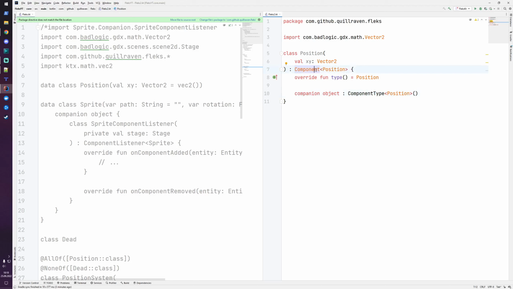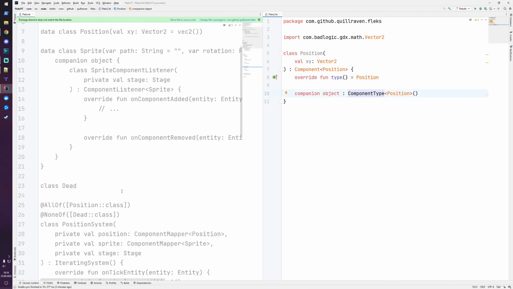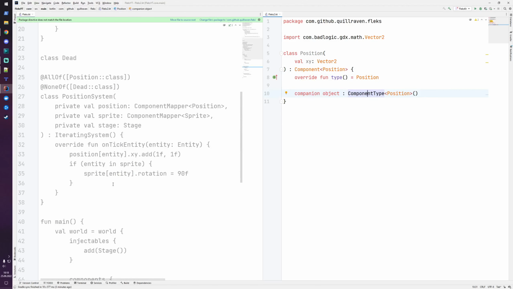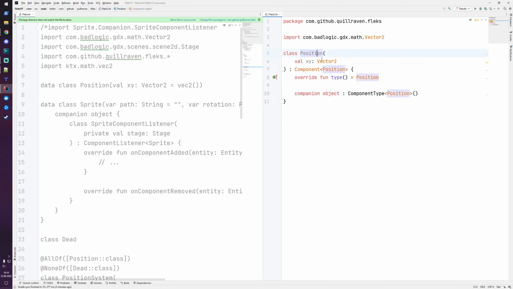And the second thing is the component interface, which always has one method, the type function, and that one needs to return a component type. So when I would add, for example, a position component to an entity, somehow Fleks needs to know what is the ID of that. So it needs to return the component type. Here we don't see that because my live template is not showing that, but the type function needs to return a component type of the component that we have here. But it's a little bit shorter to write it like that, so that is why I have it like this.